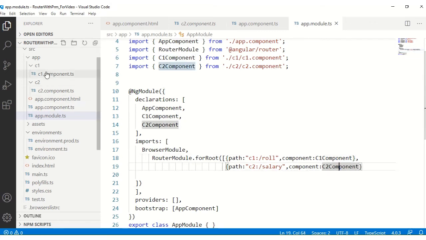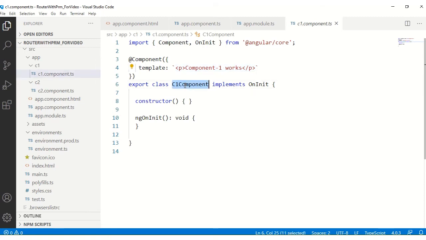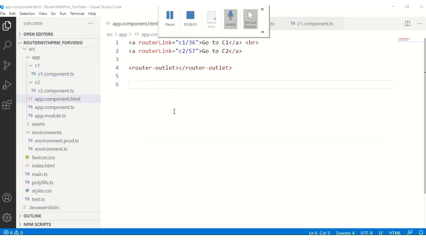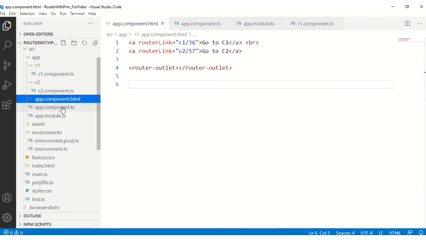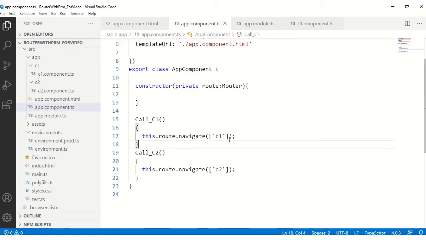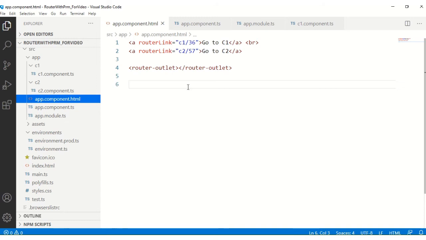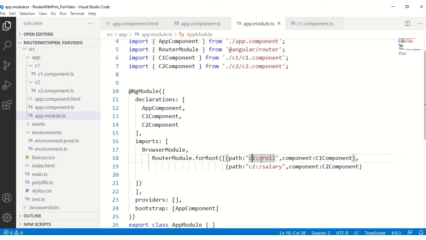So I am going to the C1 component. This C1 component I have to catch it. For catching it I have to write some code here, that I will tell you. So in the app component, you are navigating to C1, and when you are calling the first link, you are navigating to C1 with this parameter, so I am writing like this: C1 role.